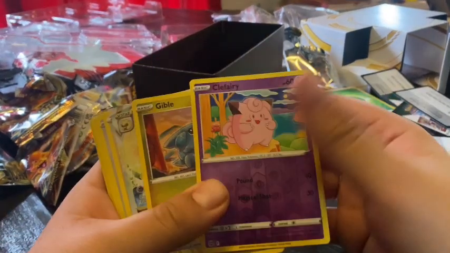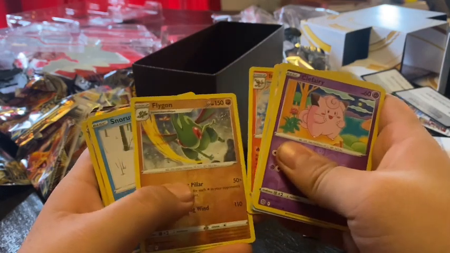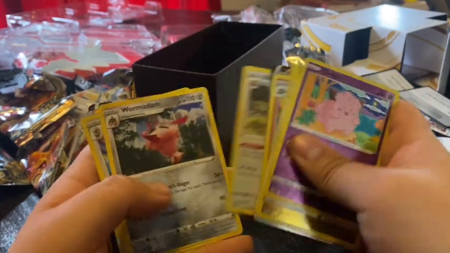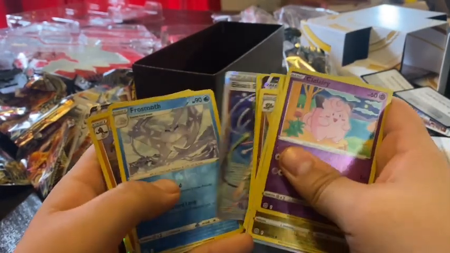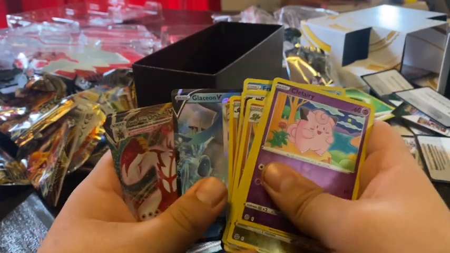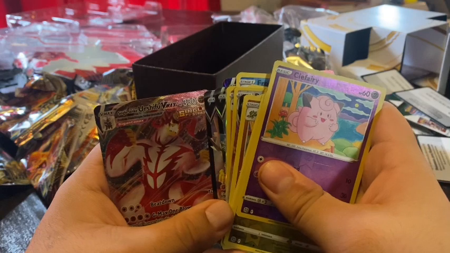All right, quick recap. I got a Reverse Holo Clefairy, a Gible, Whimsicott, Cafe Master, Starly, Grimmsnarl, Infernape, Flygon, Snorunt, Lucario, a Rapid Strike Urshifu VMAX, Bibarel, Wormadam, Bravery, Skarmory, Frosmoth, Glaceon V-Star, Glaceon V, Urshifu VMAX, Urshifu V, Single Strike Urshifu V, and Urshifu VMAX.